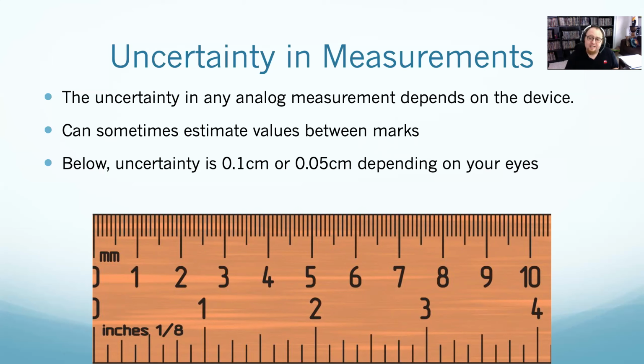The uncertainty in an analog measurement is how accurately you can measure. I have really bad eyesight. So when I look at something with millimeter markings, I have a hard time differentiating between them because they all kind of blur together. I normally round to the millimeter, or 0.1 centimeters. Anytime you make an analog measurement, the uncertainty in it is how accurately you think you measured, and you just fess up to what it is.